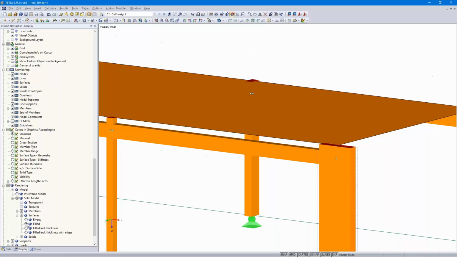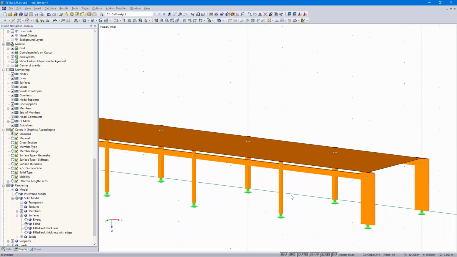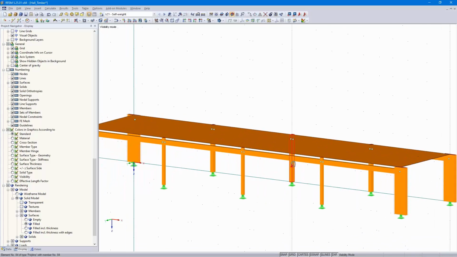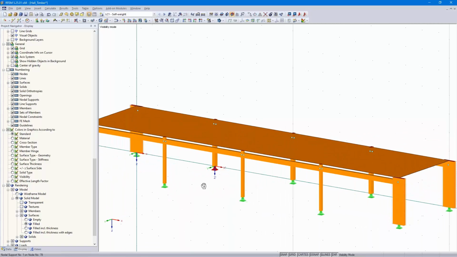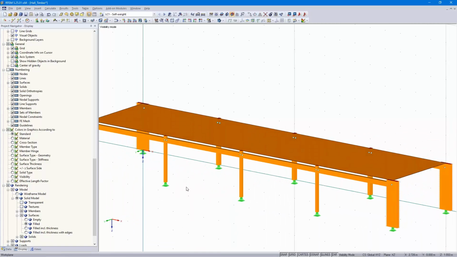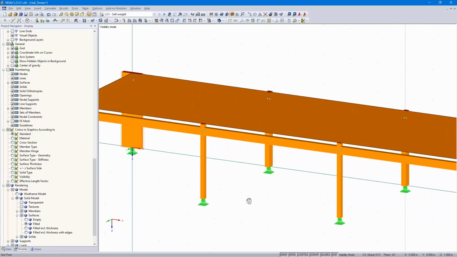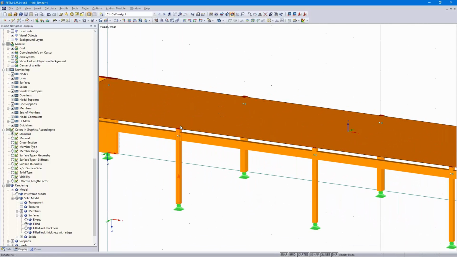So I use the fitted option because the program calculates with the axis of the members and the axis of the shells and plates and slabs and so on. Okay, then we turn to the next point. I would like to divide the slab here in this axis.